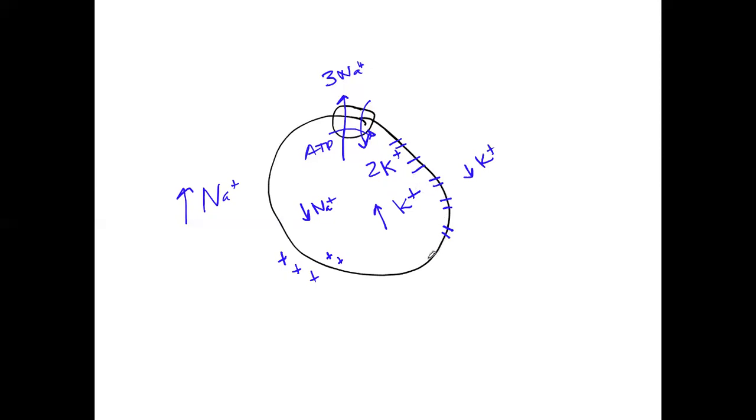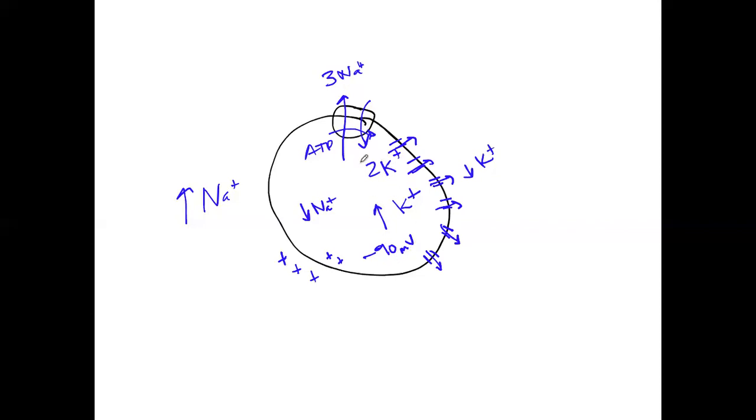So which way is potassium going to go if it could? It's going to go down its concentration gradient, right? If we let potassium go to equilibrium, if we ignored everything else and just let potassium go to its equilibrium, inside the cell would be at -90 millivolts. But that's not the case. Why is it not -90?